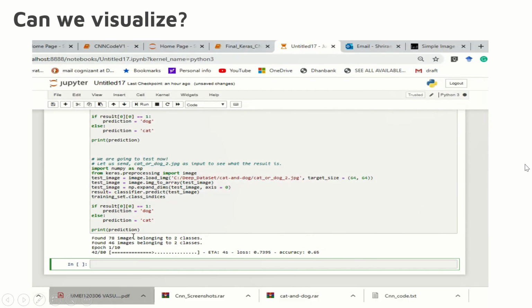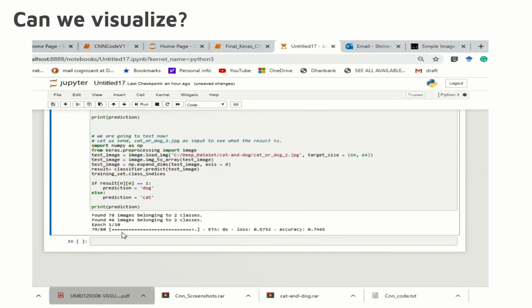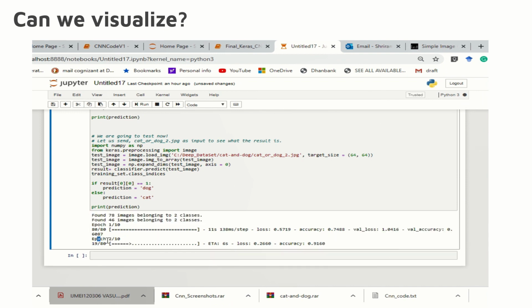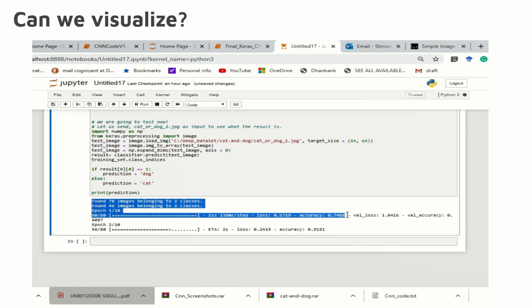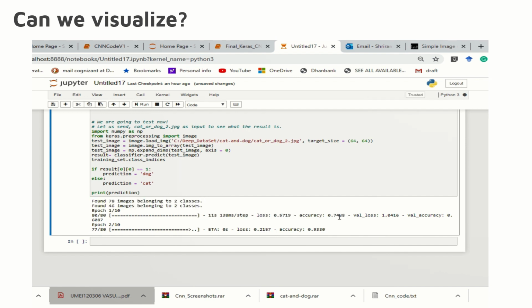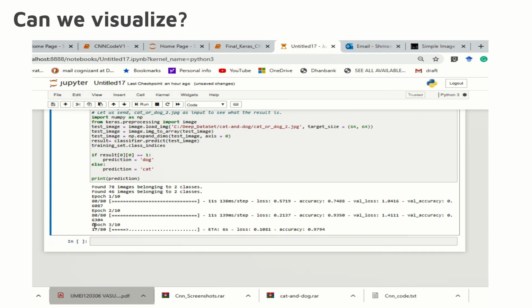Now you can see that this is the way the output is obtained. You can see that epoch 1 is running right now. It gives you 74% accuracy. Similarly, epoch 2 is running right now. It will keep running until the 10th epoch, which means 10 times all the images are being processed from the front, from the back in the neural network completely. So one cycle is called one epoch.